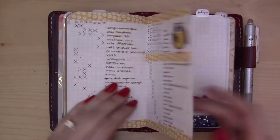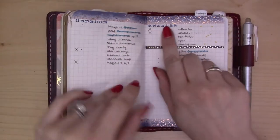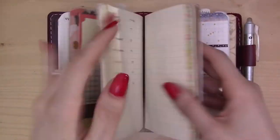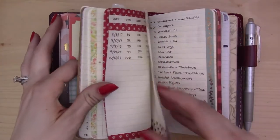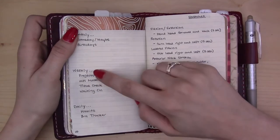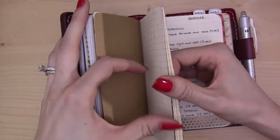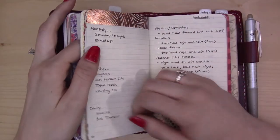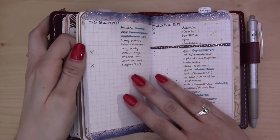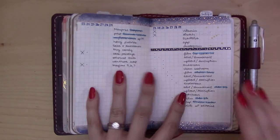I'm filming this on Monday so not too much is filled out here, but I just want to show you how I'm using color differently. I think it's just making me happier — it gives me a little bit extra something to do. I enjoy spending a little bit of time on the weekend laying out the washi and deciding what I need to get done. I've been using my checklist page here to sort of remind me every week of the things I need to check in on, going back to my project list and figuring out where my focus needs to be for the week, picking out things I've been putting off and adding them to my to-do list, then migrating them to the next week when I didn't get around to it. As long as things are in the forefront of your mind, I think that's what's important.